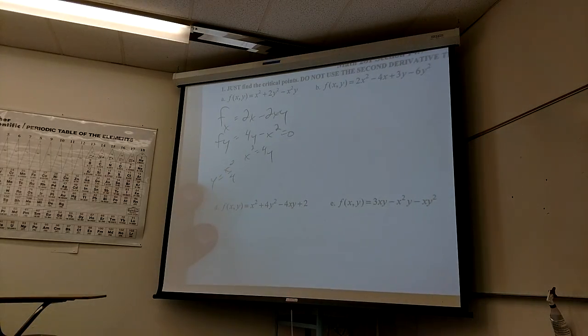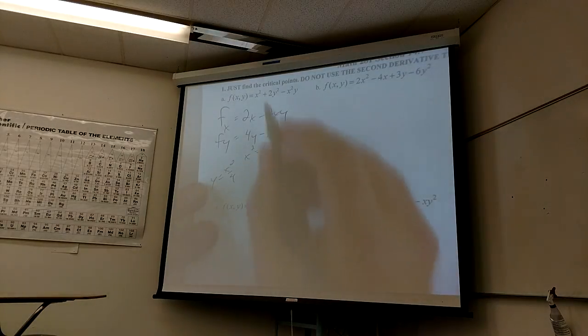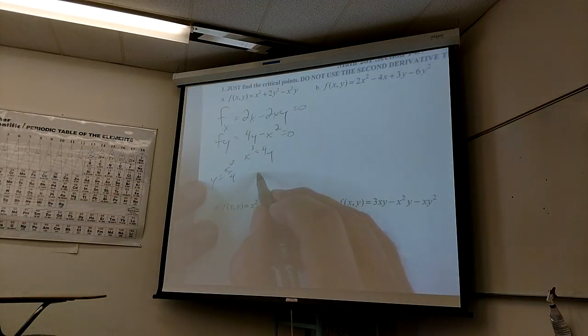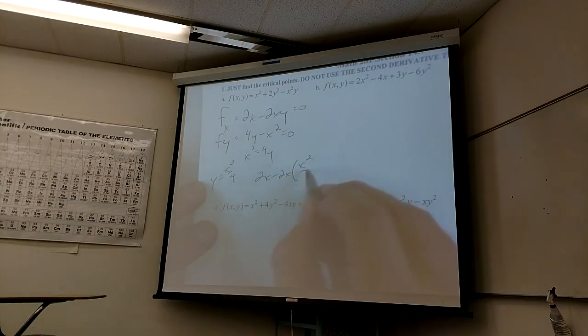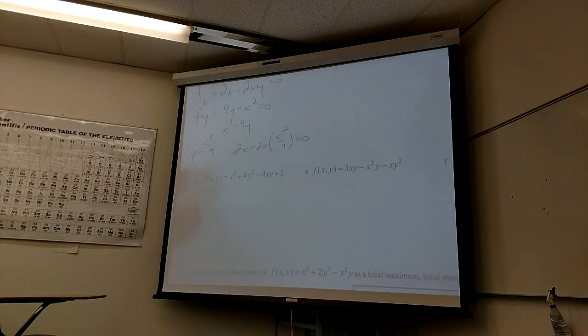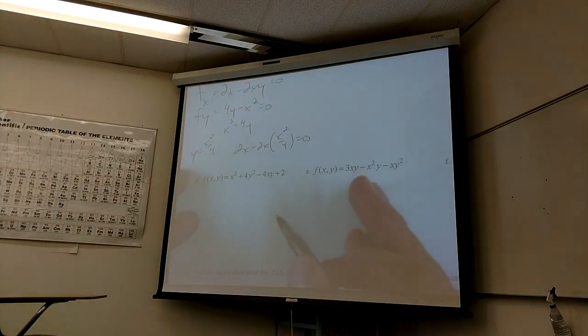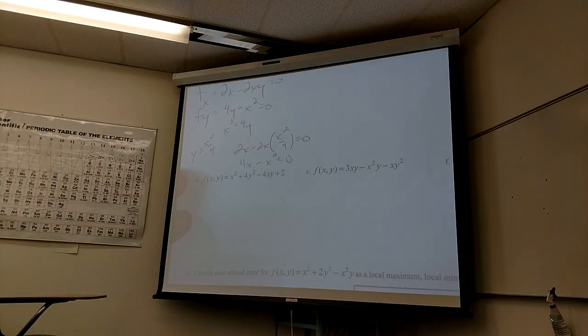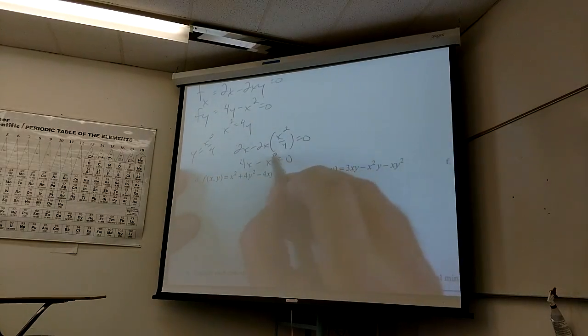So you can substitute. That's pretty much the way almost all of them will work, if you're not sure what to do. So if you plug this back in here, into this equal to 0, I can take a 2x out, but let's see, 2x minus 2x times x squared over 4. Now if I multiply both sides by 2, this will come out nice, right? So it'll be 4x minus x cubed equals 0.